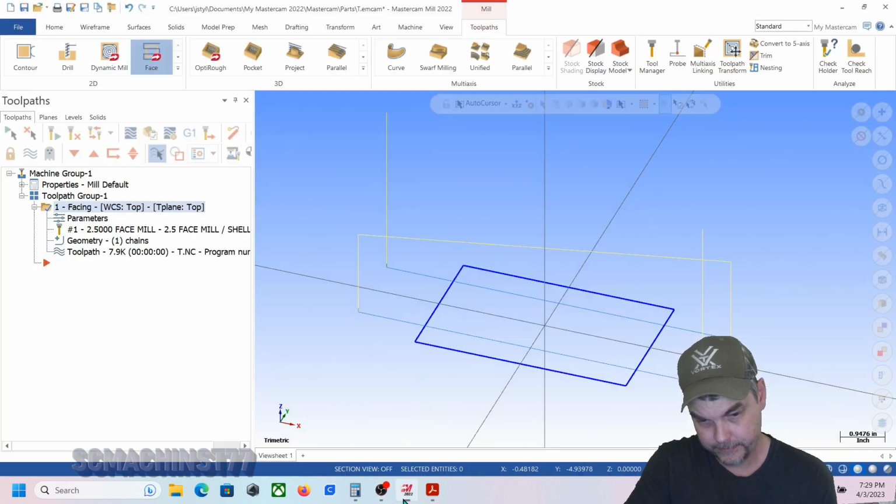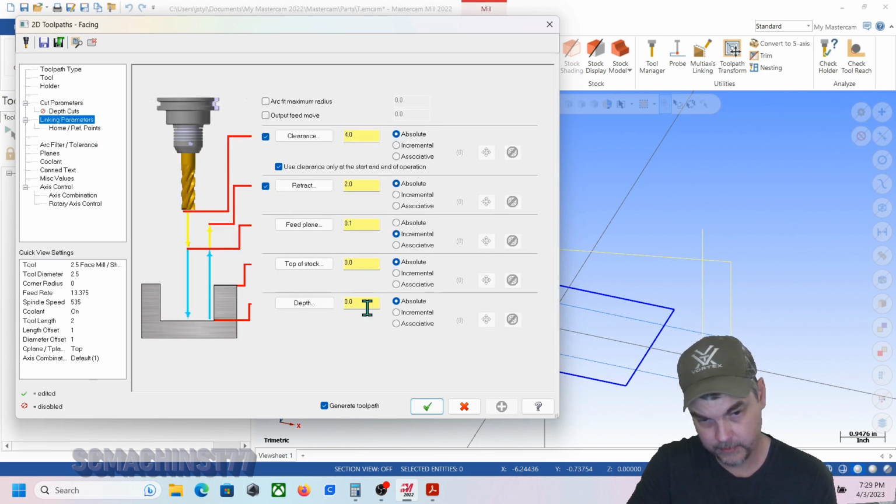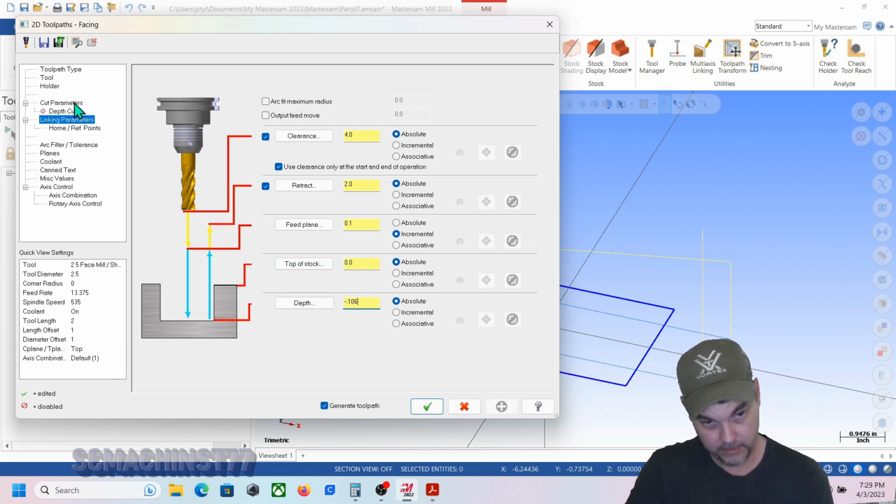So what we want to do is come back in here. Let's take that off for a minute. So we want to go minus 0.106, but we want to leave some. Sometimes I'll do it either way. I'll do it here.